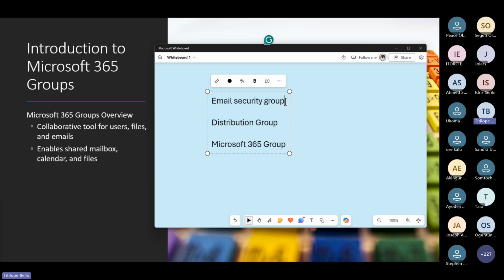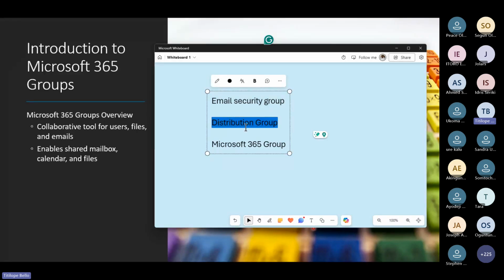But we now want to ensure that we can still send email communication to that security group. Then what we do is enable or configure it in such a way that we can send email to that particular group. So it's not designed originally for that. Security groups are not designed originally for email communication. It's designed to assign permissions or create a kind of boundary between groups of users and what they have access to within an organization. Then you have the distribution group.